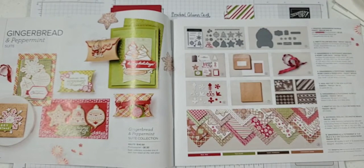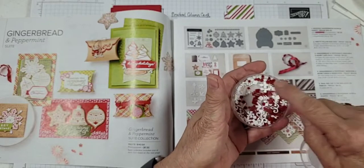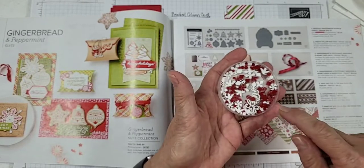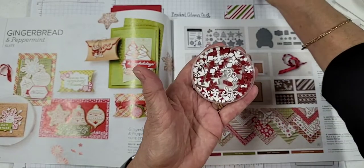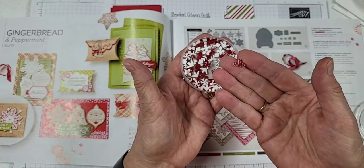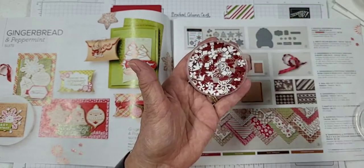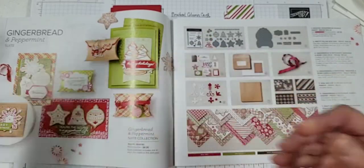They do come in 6x6. I'll also be using these cute little trinkets right here. There are peppermints and there are things that can be used for Valentine's Day, and just little swirls. If you want to, you can use our blends to color them — so that's just a thought. And you get lots of these in the pack; you get 120 of them in there.